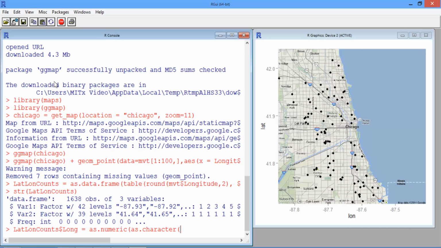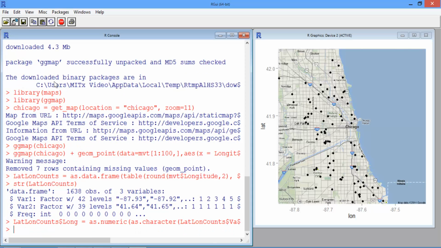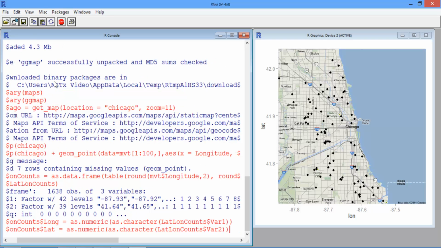Remember, this is how we convert a factor variable to a numerical variable, and we'll give the variable LatLongCounts$Var1. Now let's just repeat this for latitude. So LatLongCounts$Lat equals as.numeric, run on as.character, and then LatLongCounts$Var2.